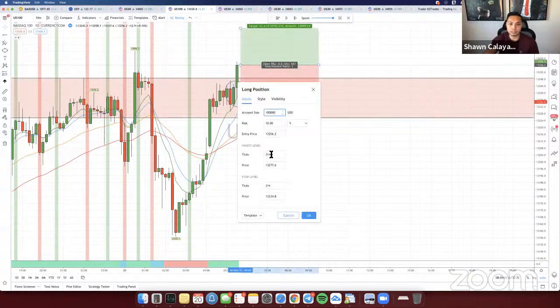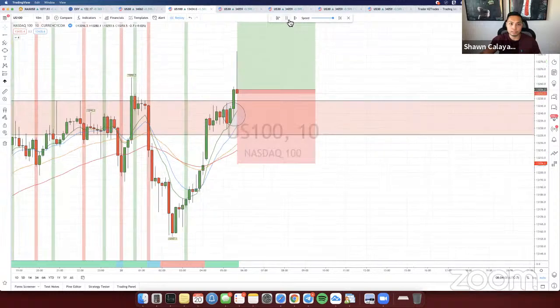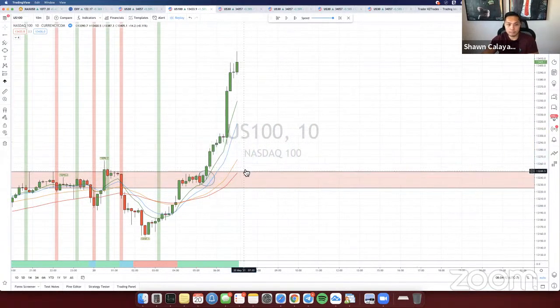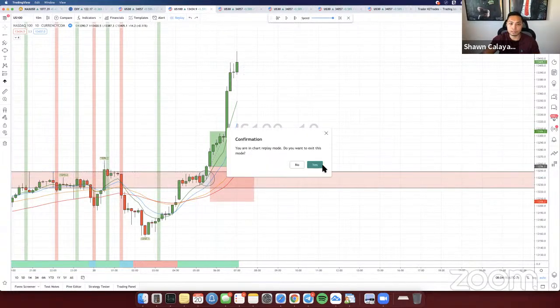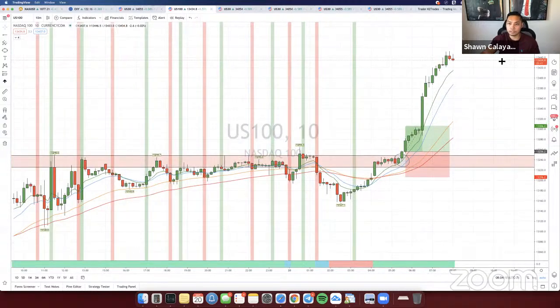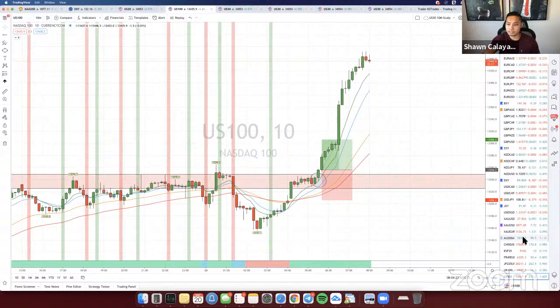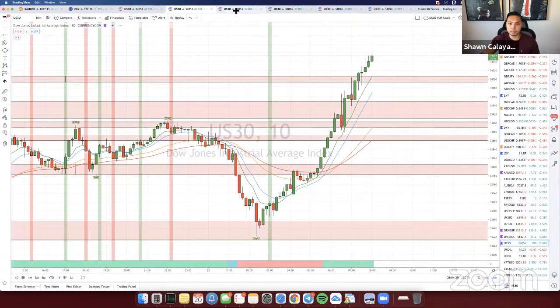I don't necessarily trade NASDAQ 100, so I'm assuming it's like about 500 pips for the move. And if you took that trade there, full TP. So that's it on the 10-minute. I mean, it already hit, so that trade wouldn't be running right now because it's already done. Or you could have held on to it and you could have still moved up with it. So that's it on the 10-minute. Let's go over to the 3-minute now.